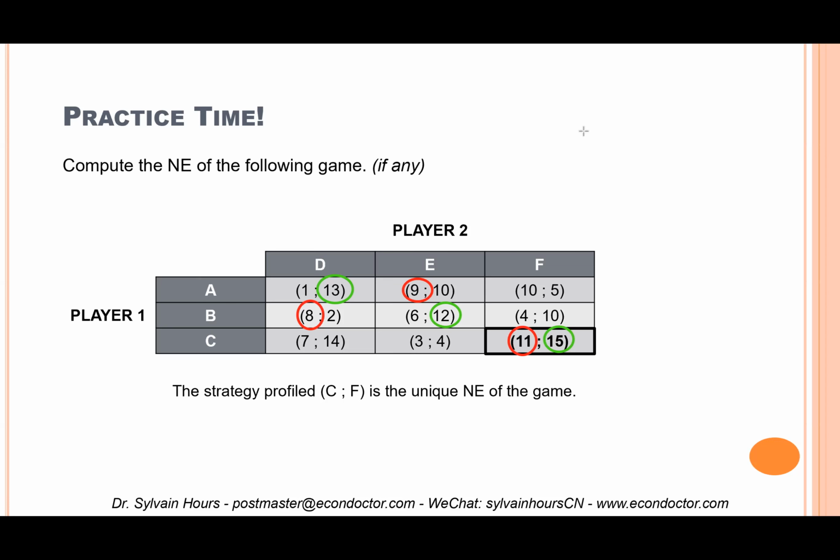So let's try now to analyze in terms of dominant strategy. The way you do it, you take strategies 2 by 2. Let's say A and B. Here B is better than A, but here A is better than B. I just compare these two numbers. So you see that you cannot say that A is better than B or B is better than A. So you don't have one that dominates the other. However, C and B, same thing. Here C is worse than B, C is worse than B, and here C is better than B. So clearly, C is not a dominant strategy because it is not always better than B.